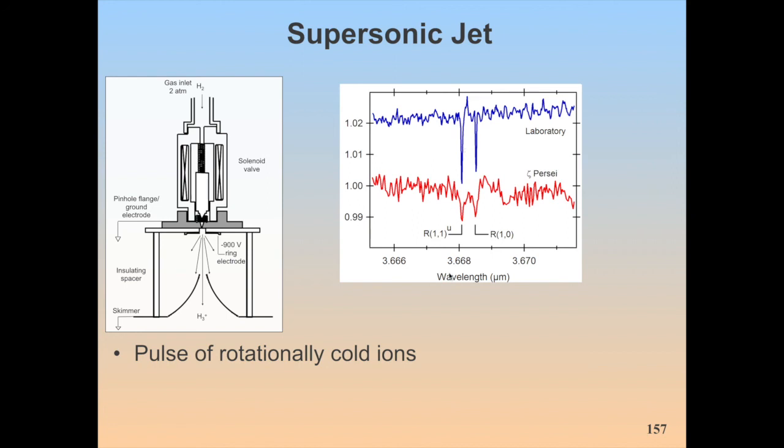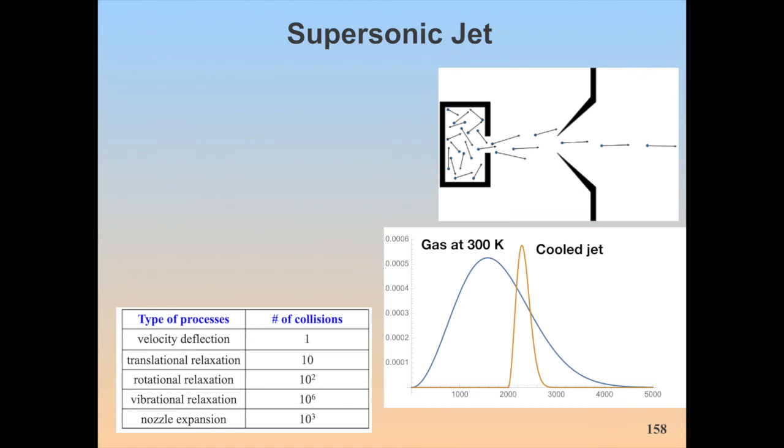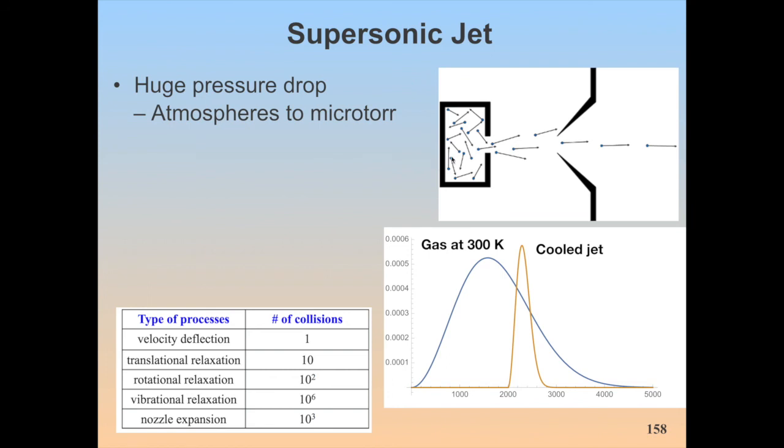All right, so how does a supersonic jet cool things? What's happening is we first of all need a huge pressure drop. Remember, we started at 2 atmospheres over here, and then down at this part in the system, we're down to microtorr. Inside the high pressure, the gas is bouncing around in here all randomly. But to escape through this little pinhole in the solenoid, the gas has to be going only in a certain direction. So that basically selects. Any gas molecules going the wrong way obviously won't go through the hole. Only gas molecules going the right way are going to go through the hole here. So basically they're all rushing out, just like water through a hose is all going basically in the same direction.